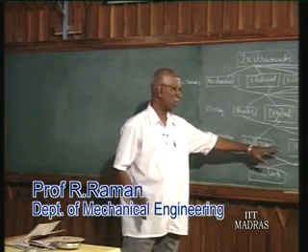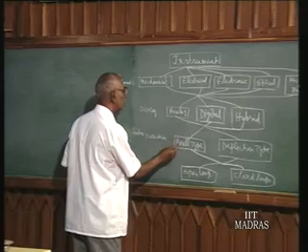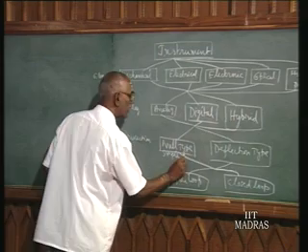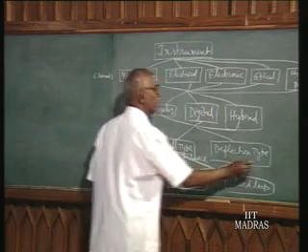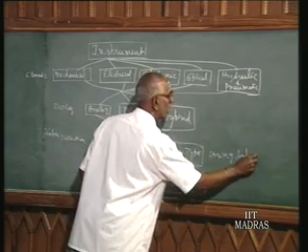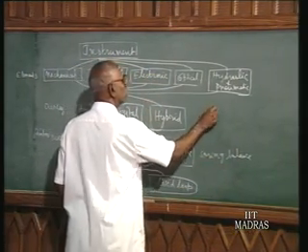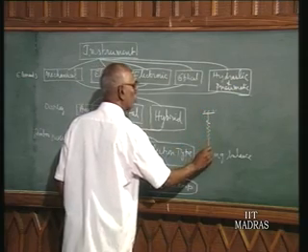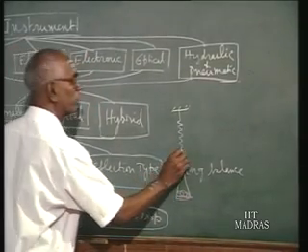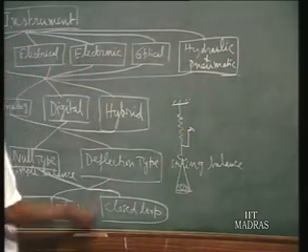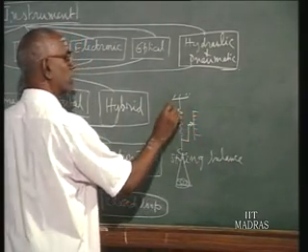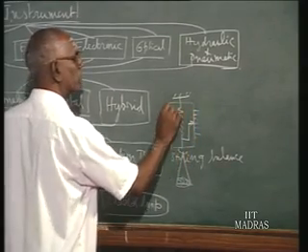Whereas in deflection type, here, it may be a spring balance. In a spring balance, we have basically a spring with a hook, and in the hook you put your commodity. The bottom end of the spring is connected to a pointer. The pointer moves over a scale. But we don't see all this inside. It is all covered. That's all.